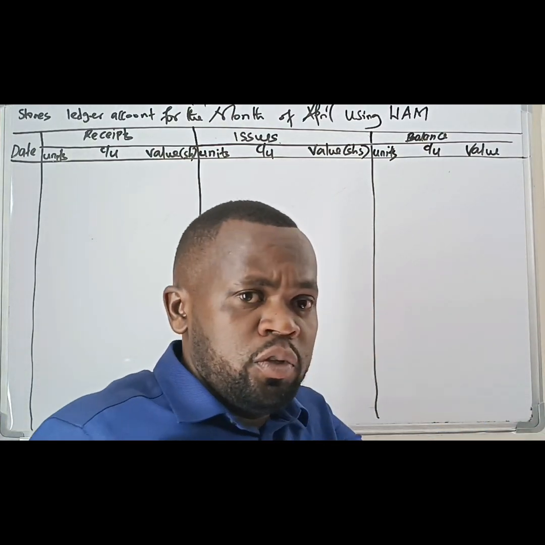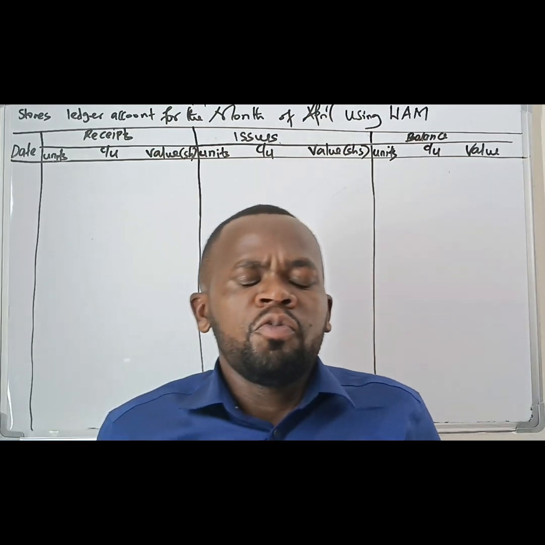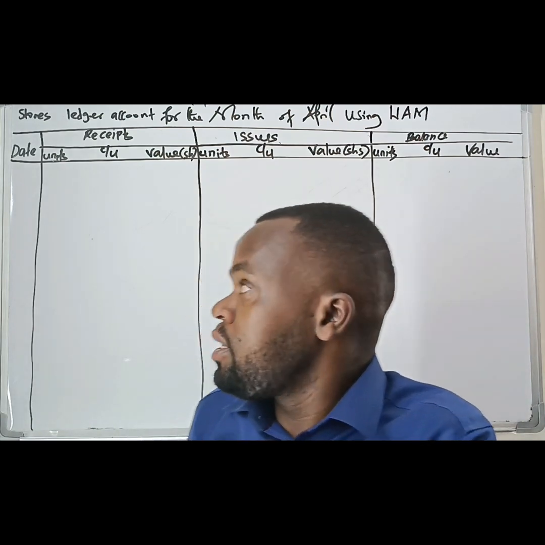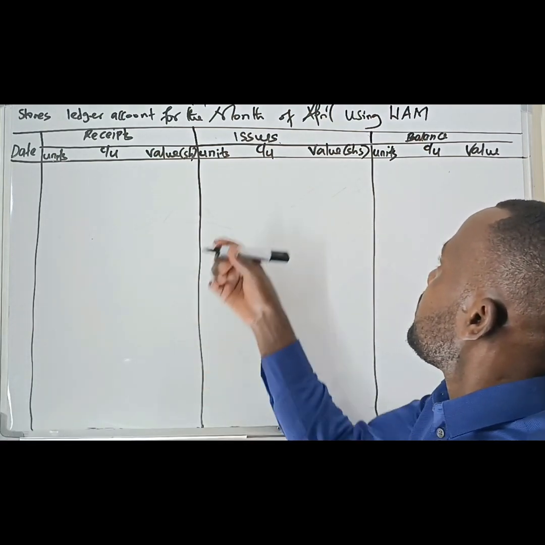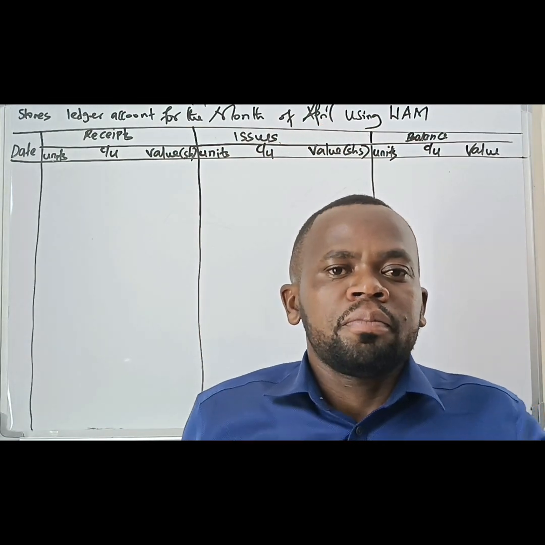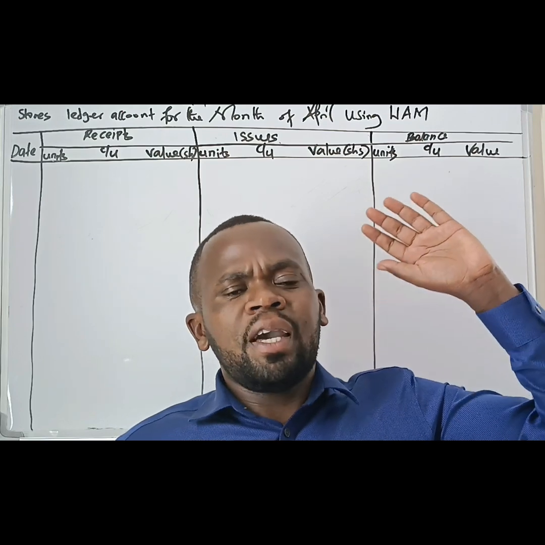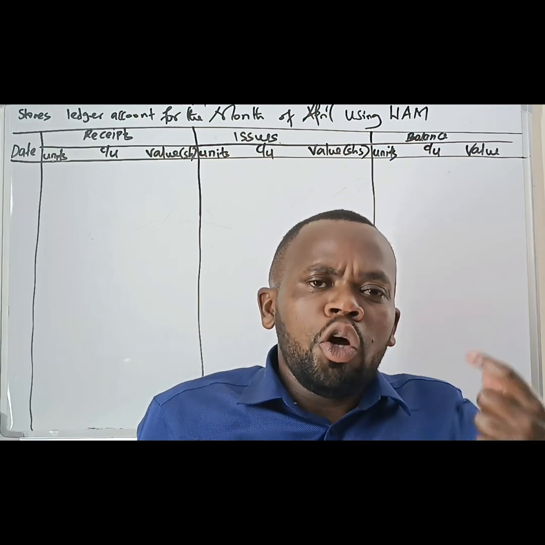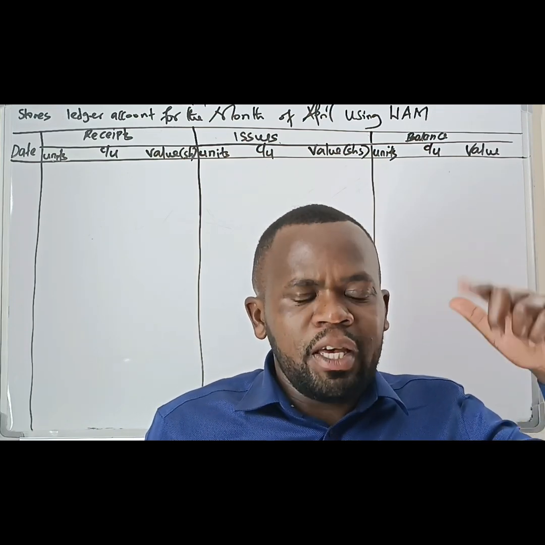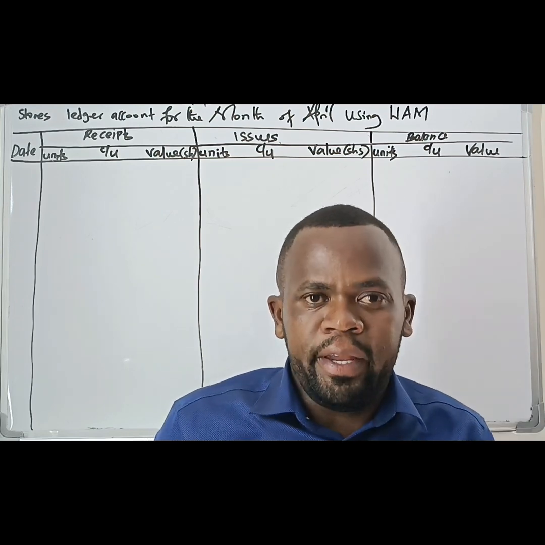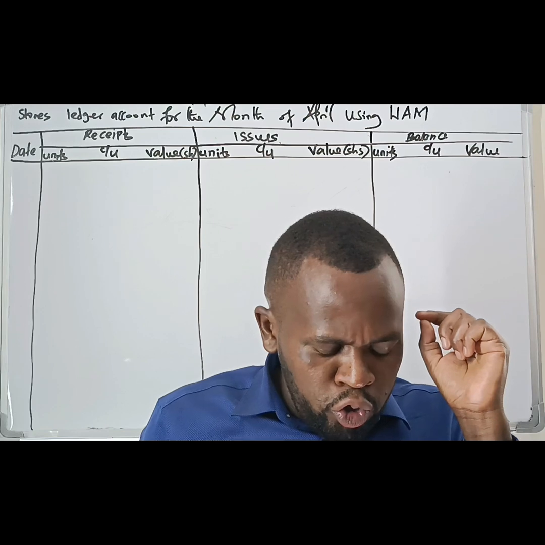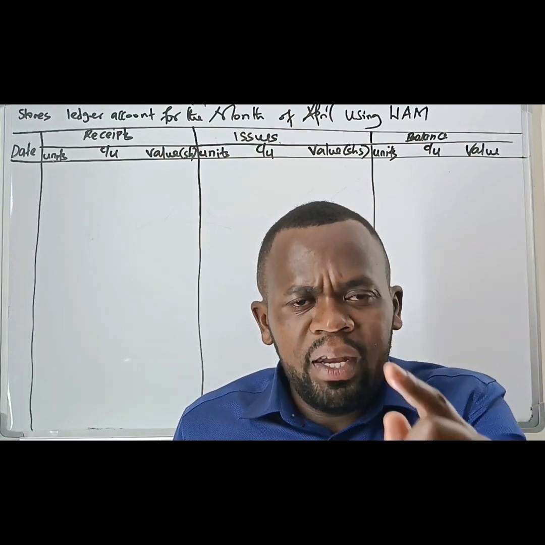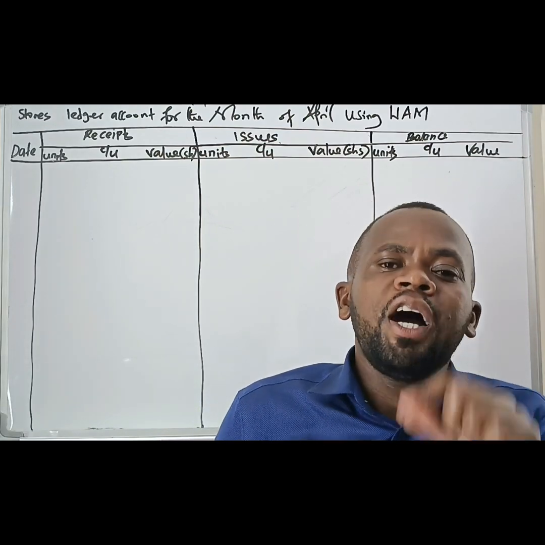I want to tell you where to start. For each and every store's ledger card, if you're preparing for the month of April, for example, as you can see here, it's April 2022. If the company has been in existence, you had transactions for the month of March. So the closing stock in the month of March becomes the opening stock in this month of April. So whenever you think of preparing a store's ledger card, the first thing to remember is the opening balance for the month. You have to be given.